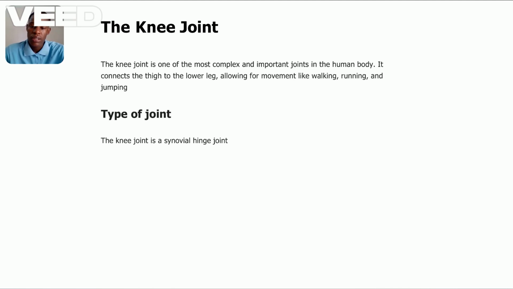A hinge joint is a joint between two bones that performs only one movement, or movement in one axis. For example, if you take a look at a door and a door frame, there are hinges between the door and the door frame that allow the door to move forward and backwards. So it is like this. This is a hinge joint. It only makes movement in one axis.